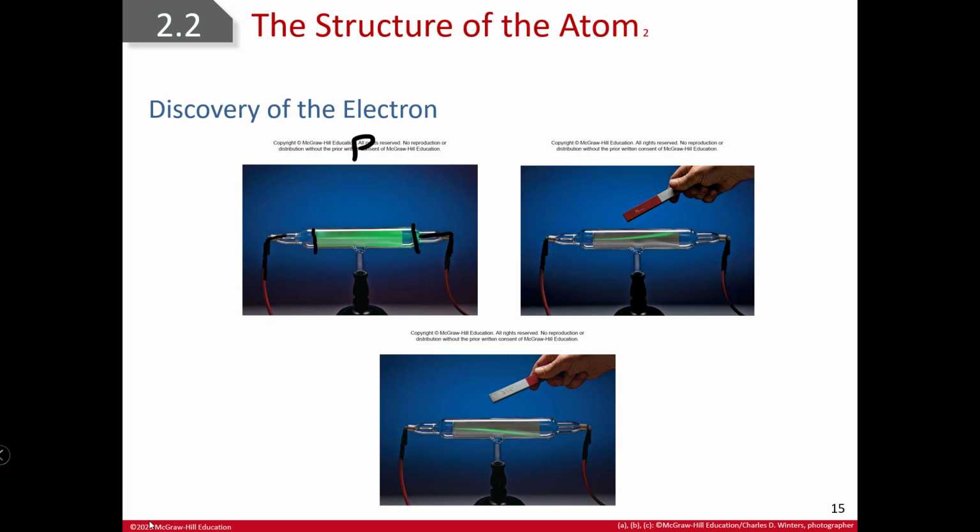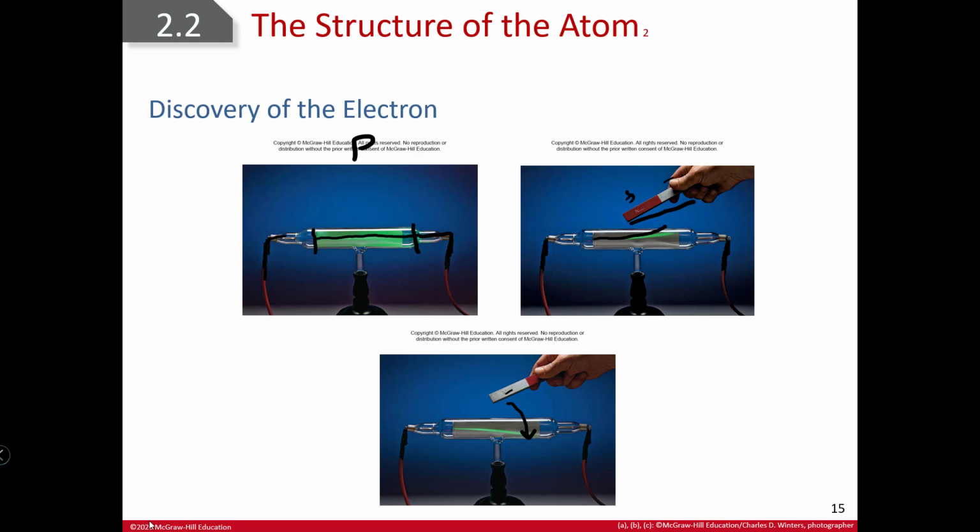And so when we connect the battery terminals together, we see these rays emanate across the phosphorus like that. And so Thomson, J.J. Thomson, he maybe starts with the magnet here, and he notices that when he puts the south pole of the magnet, and it doesn't matter here, one's a positive end and one's a negative end of the poles. If he puts the positive end of the pole, this beam bends towards the magnet. And when he puts the negative end of the pole, it deflects away from the magnet.